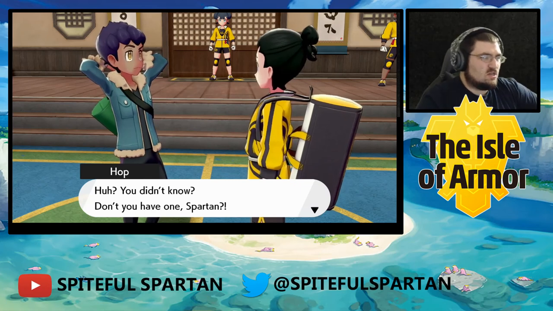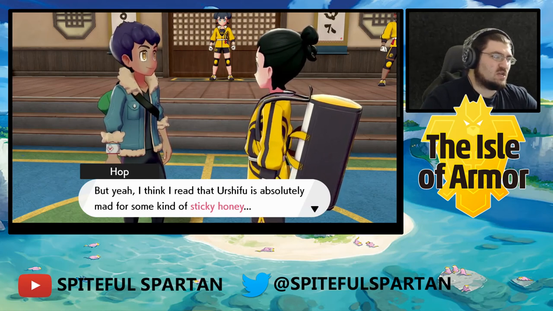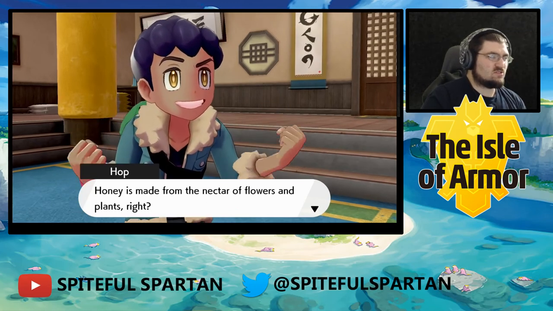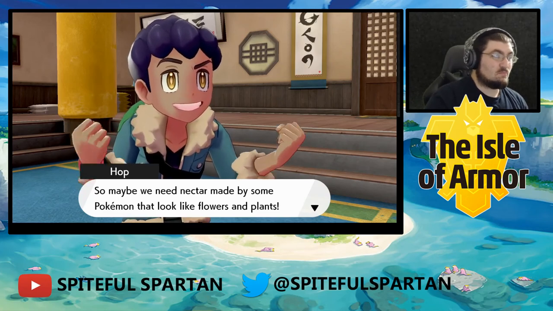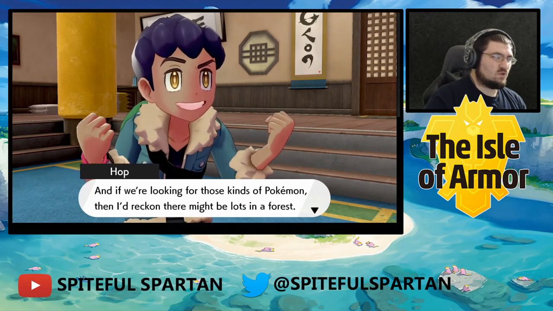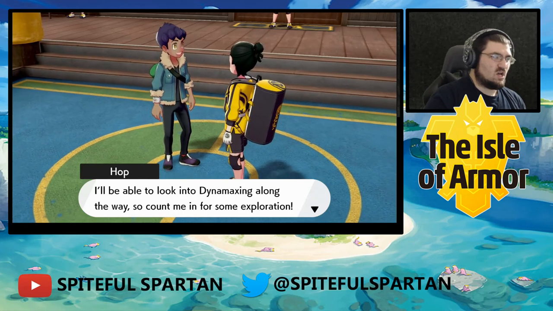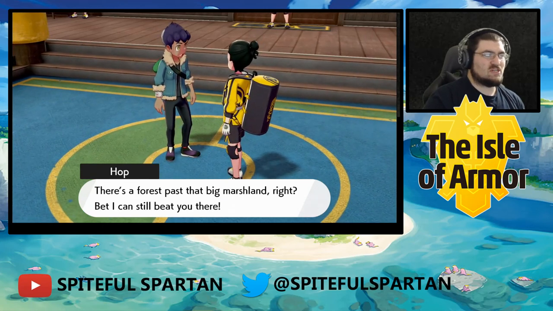Huh? You didn't know? Don't you have one? Well, yeah, it just kind of evolved. I think I read that Urshifu is absolutely mad for some kind of sticky honey. Honey that's made right here from the nectars of flowers and plants, right? So maybe we need that nectar made by some Pokemon that look like flowers and plants. And if we're looking for those kinds of Pokemon, I reckon there'd be lots in the forest. I'll be able to look into Dynamaxing along the way, so count me in for some exploration.